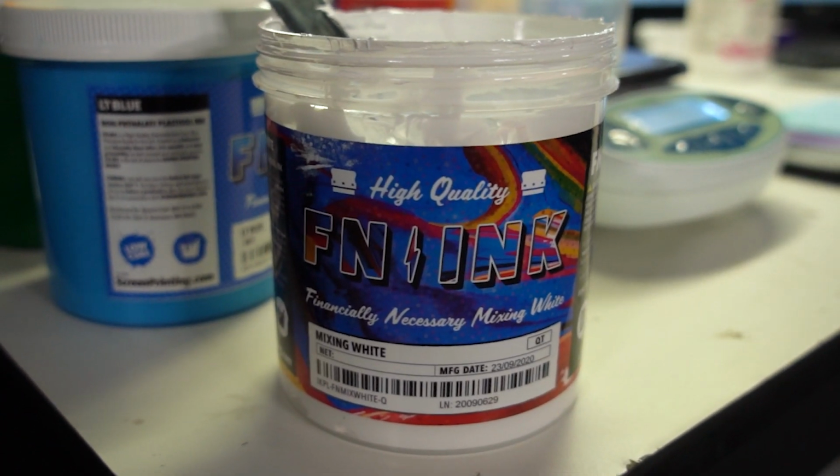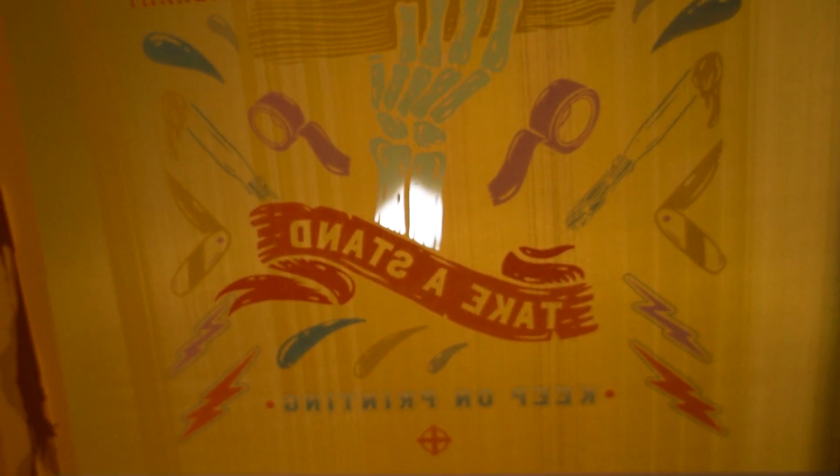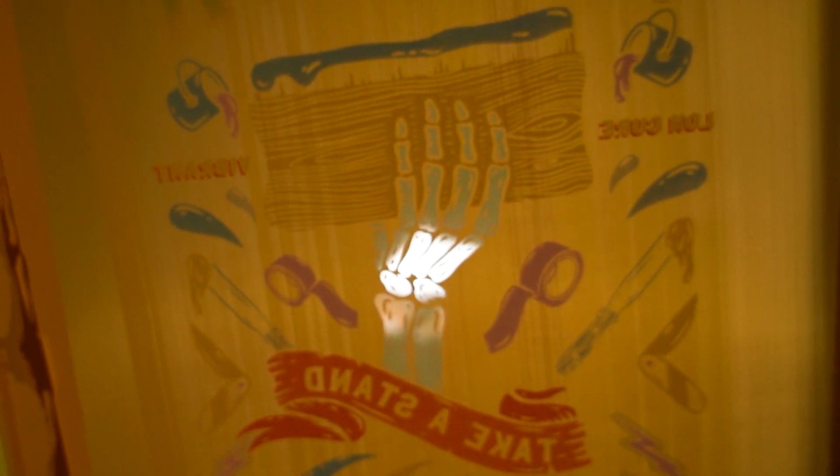Today, we're going to do something fun. We're going to be on press doing a 6-color design featuring the FN ink and PMS colors mixed up with the FN ink mixing system.